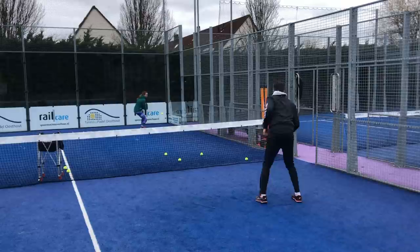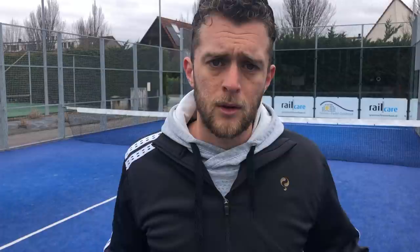A fast ball to the body works super well. But if you play into somebody's hitting zone, it doesn't work because then they can push through and win. Playing fast to the body works well, but it has to be in the body — the difference between slightly in and slightly out of the body is the difference between losing and winning the point. Play slower balls and learn to adjust depending on your opponent's qualities. When warming up, watch carefully where they are positioned. If they're close to the net, play lobs or play fast to the body. When they're further away, play slow so they have to come forward.